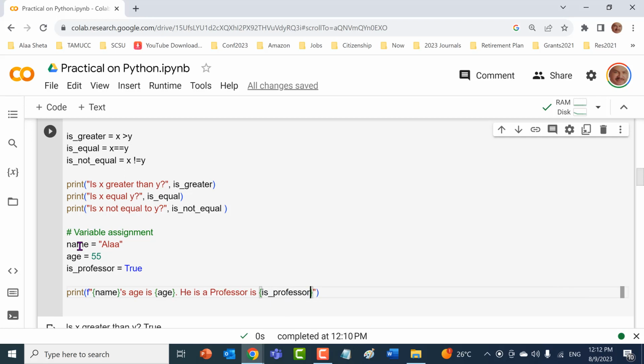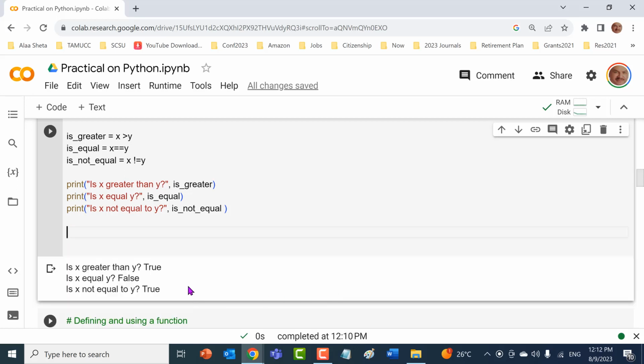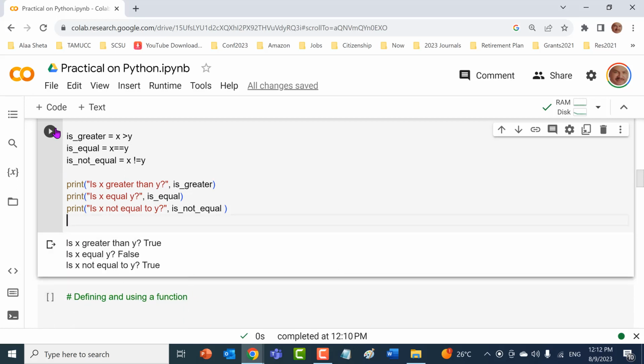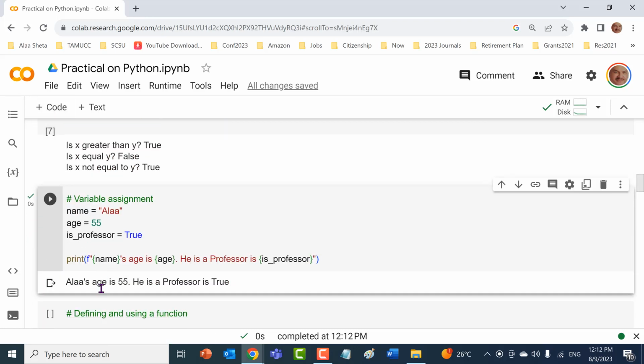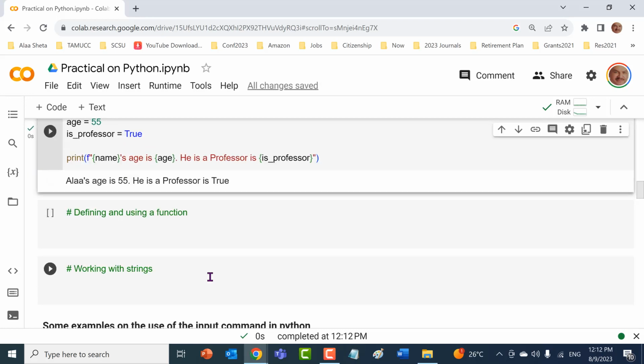Now if I would like to run this, maybe it's a good idea if I take this to another cell, Control X, and create another code, and then execute this. Ala's age is 55. He is a professor. Is true. You know, that's something.